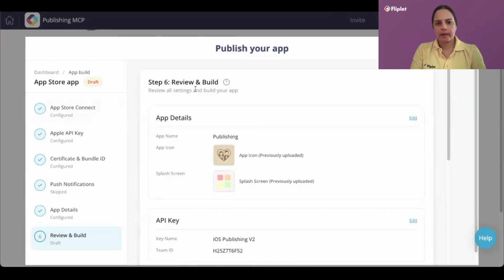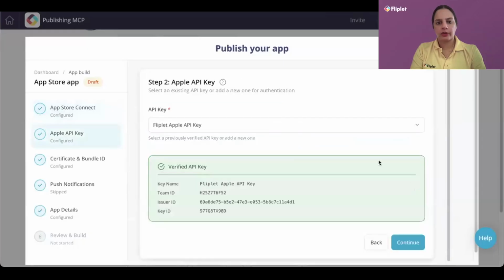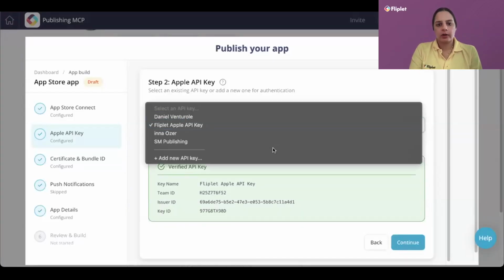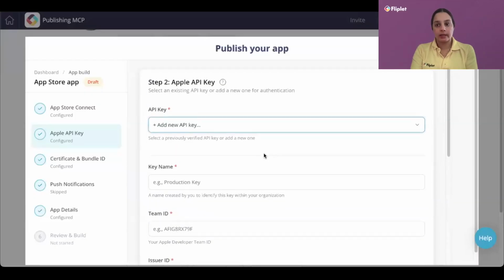So, I'm not gonna do that for now, but I'm gonna come back and show you some of our verification that I mentioned here. So this is the API key. This is what's reading to the app stores. If you have never set this up before, you'll set one to begin with in your App Store Connect.